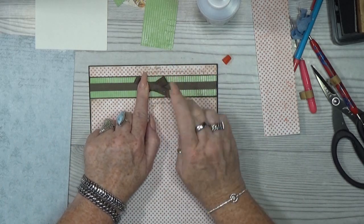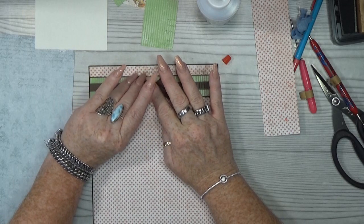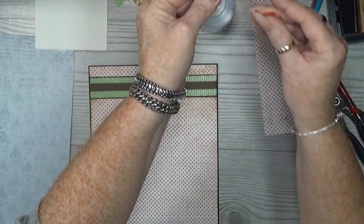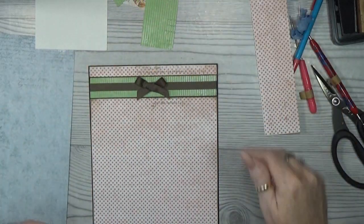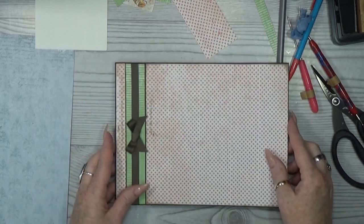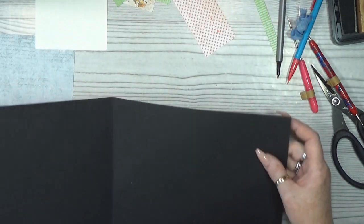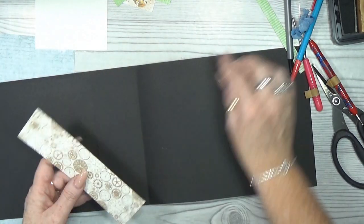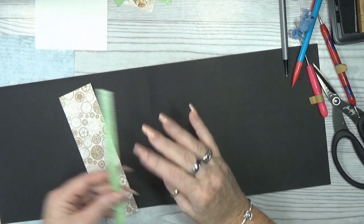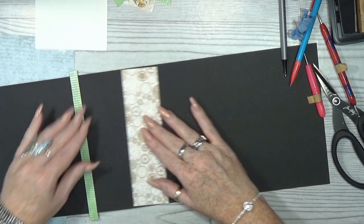This is so cute. So cute, isn't it? I love it. And it will be flat if this one is in the pocket and everything, but yeah, super cute. Or you can add your beloved picture. And now the last thing that we need to do, and I want to keep the rest plain, but the pocket I am going to decorate, just because we do have things to use. So for this one I am going to use this and this.